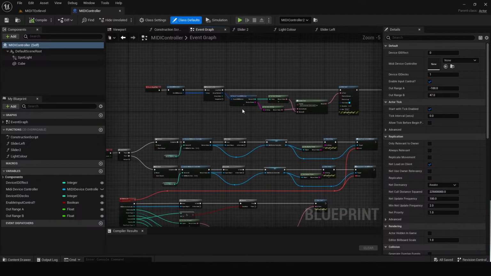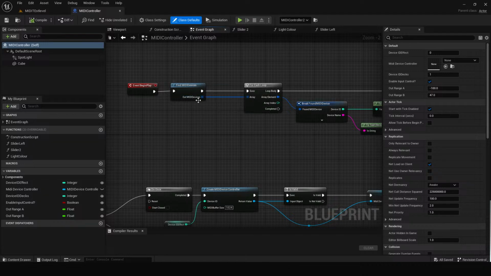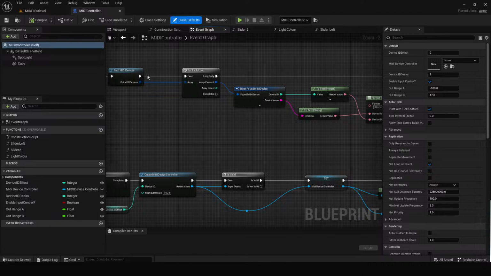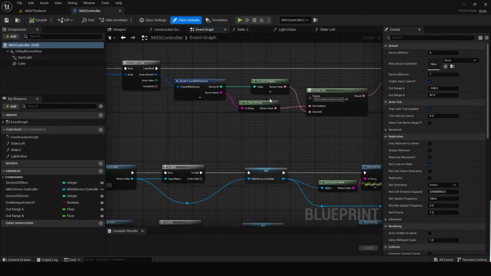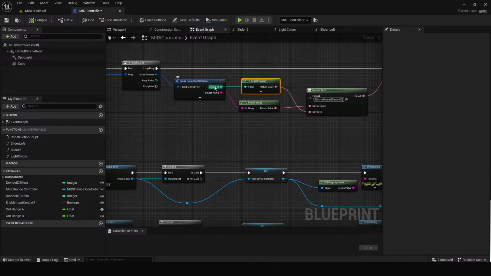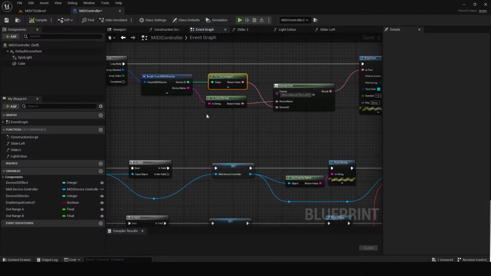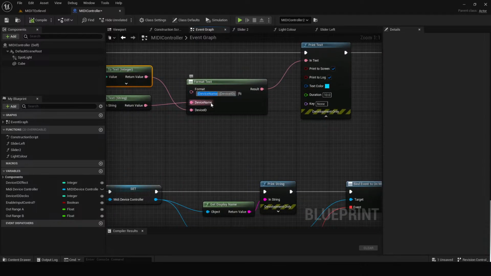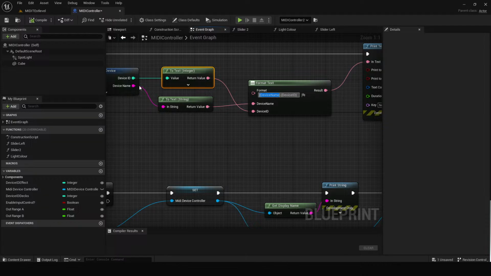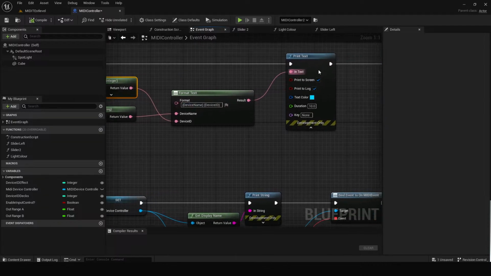But essentially the setup for making a custom MIDI setup, this is a really cool first thing that he has shown how to do. You do Find MIDI Devices, so that's just custom Unreal script that's going to do that. Then it's going to Break Found MIDI Devices, breaking the details. So for each MIDI device found, it's going to break the details to text, and then this is just a Format Text, so it's just going to take the device ID, device name, device ID. It's going to print those to the screen.